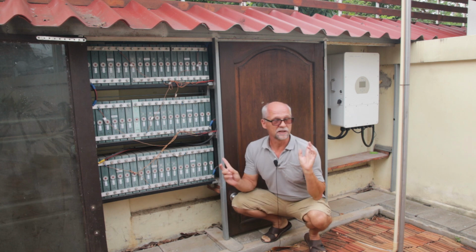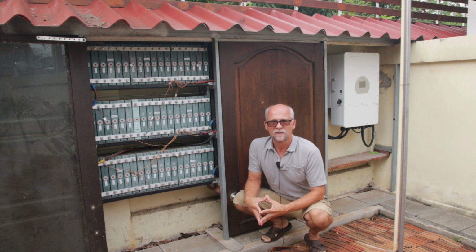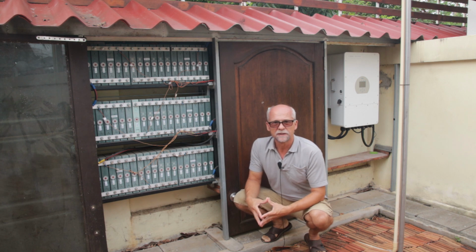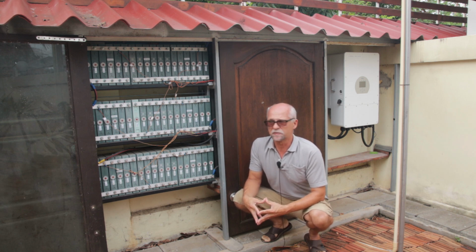Anyways, in this combination with the Deye inverter, they have been running now for about 2 months, and there has been 750 kilowatt hours of excess energy stored together with the Deye inverter, which is good. It is a little bit better than what my previous DIY equipment could do, but not by too much, maybe just half a kilowatt hour per day, which is better than what was before.